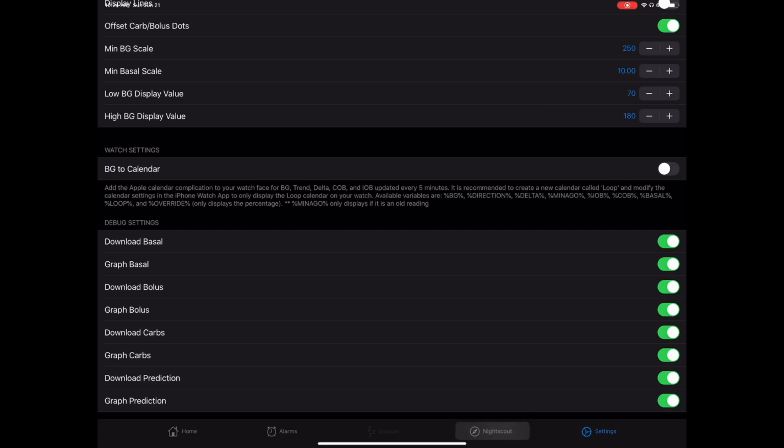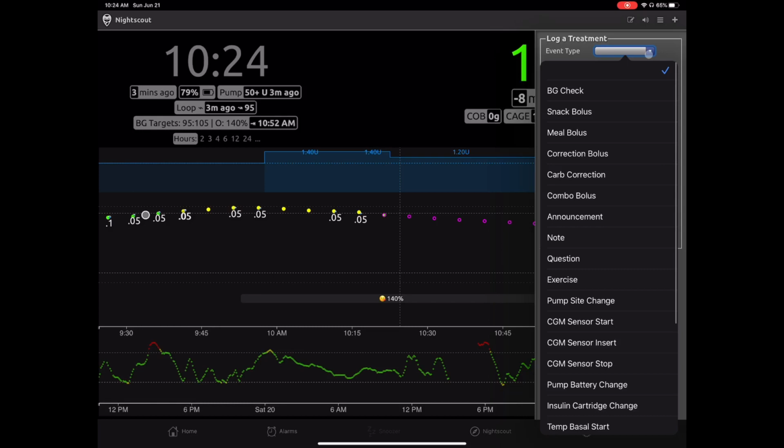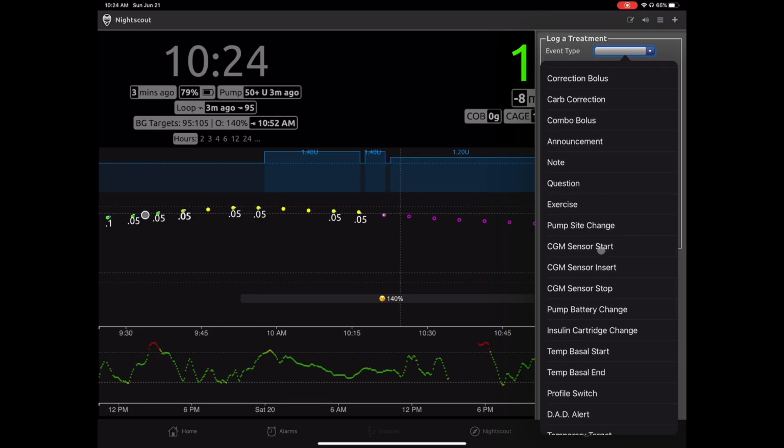I'll quickly show you the Night Scout tab next before getting into alarms. It's pretty straightforward. It shows full Night Scout. You've got Care Portal. So this is where we enter the calibration checks, pump site change, sensor start. Make sure you use sensor start, not sensor insert. We do run the Sage alert off of sensor start only because insert is really used for restarters. The first time they put the sensor in physically, and then every time they start the sensor session, you enter start. So we're basing it on the 10-day sensor start.